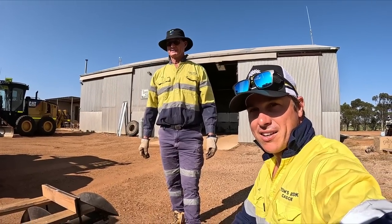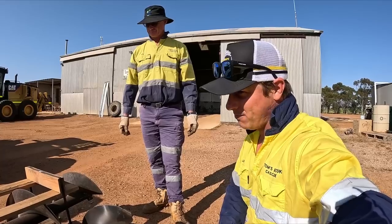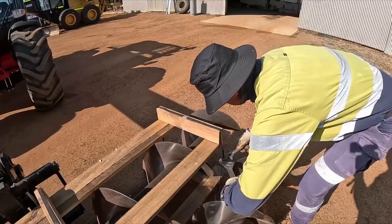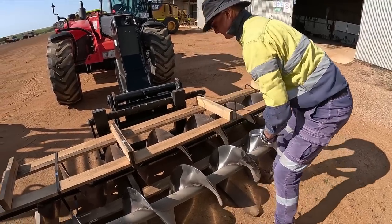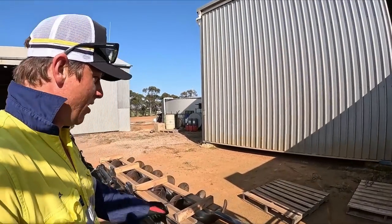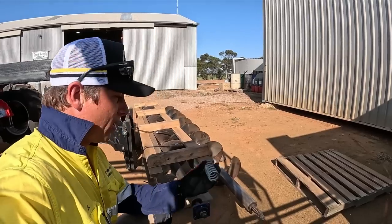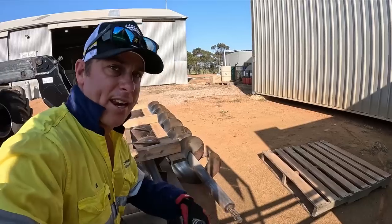So, yeah. Cool. Oh, we'll crack this open and chuck it in. Why not? Let's be adventurous. So the good thing about buying a new auger is obviously it comes with new parts. So we've got a new spring that'll go in just up the top there, and then.